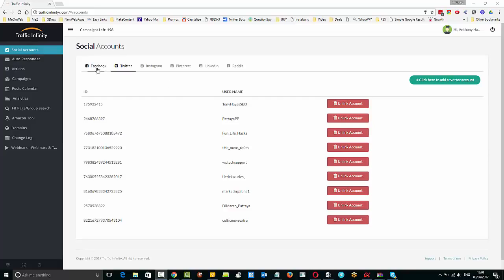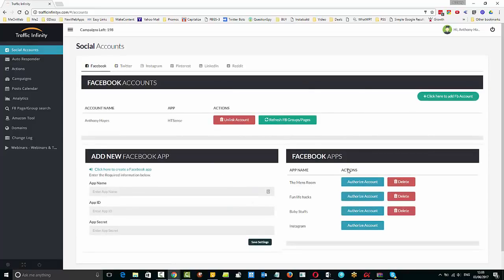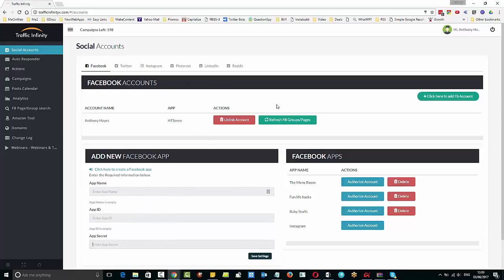Okay, now adding accounts, you can see I've got 4 or 5 Facebook apps in here. Basically what we need to do now is we need to create the app ourselves. Okay, I'm going to be removing this area up here because we were using an app called HTSense, but it's kind of stopped working. Then we used another app that was logging in via Instagram, which also gave us some problems. So now we have to go back to doing the basic app creation, which I will do a video for that and put that in there.